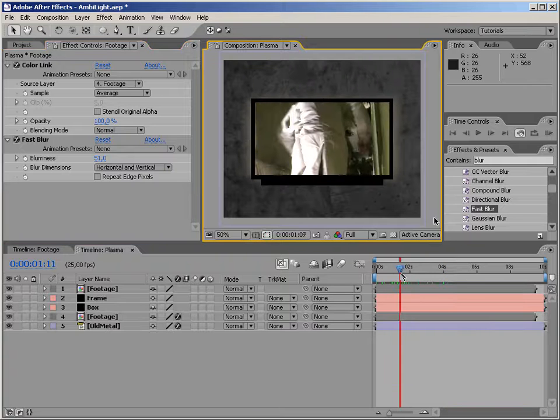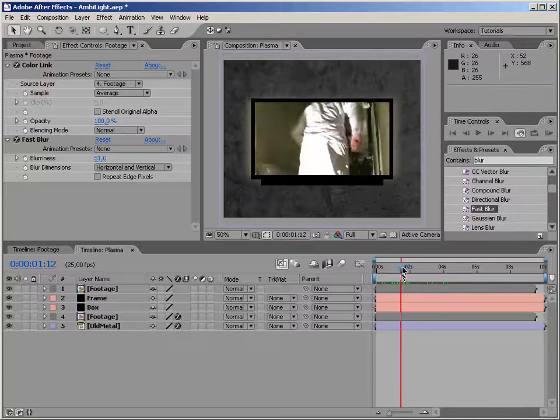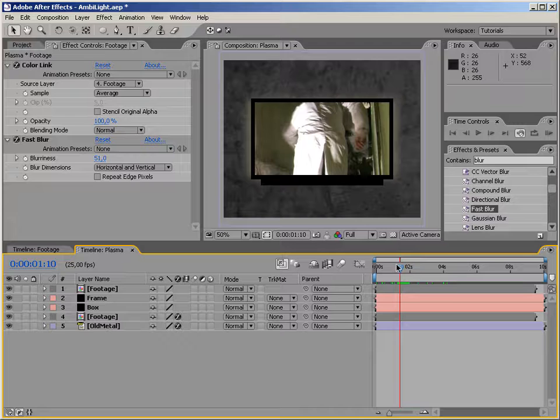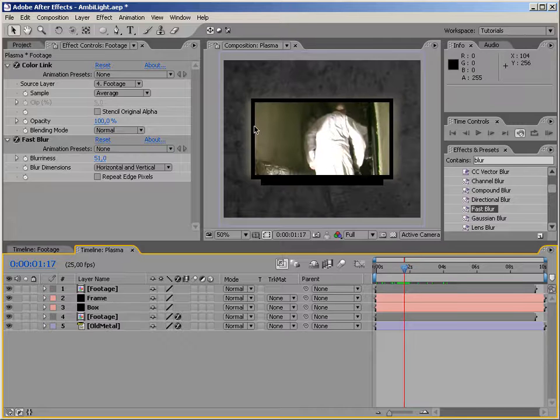But the thing is, what I've noticed watching the presentations of these plasma TVs is that they don't emit just one color. They emit 4 colors, you know, each in one corner. So we're going to do this as well.